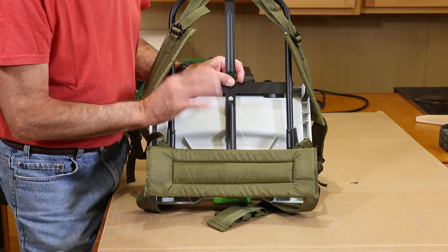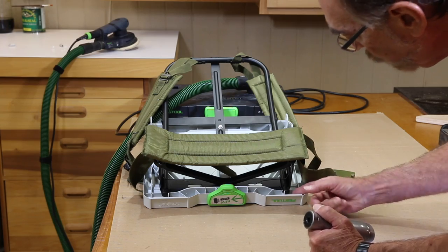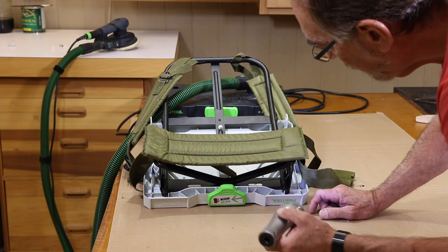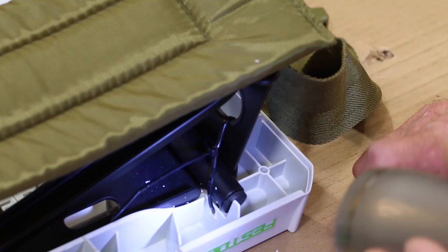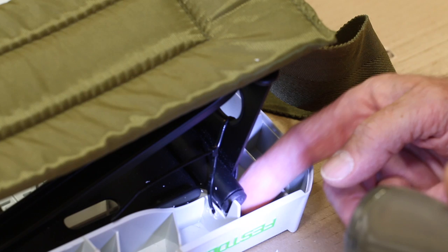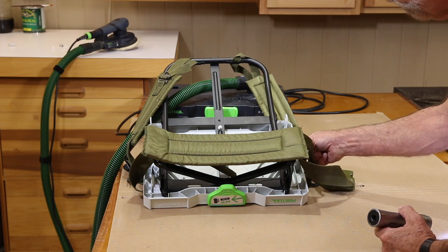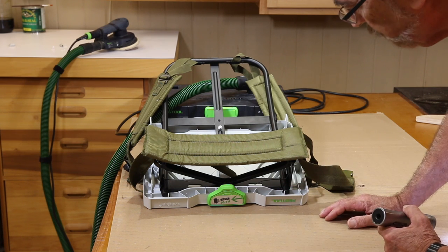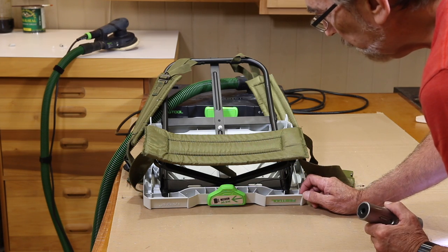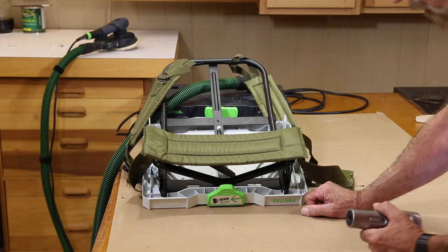To attach the bottom of the frame, I simply drilled a hole through the reinforcement webbing of the SYS stainer lid and used wire ties up through one of the holes in the ALICE backpack frame and back down, tightening up those two wire ties. Really, that's not supporting a lot of weight — it's just keeping the thing from flopping around. I've been using this for a couple of months now and it's working great. You may come up with a more elegant solution, but for me, that worked out just fine.